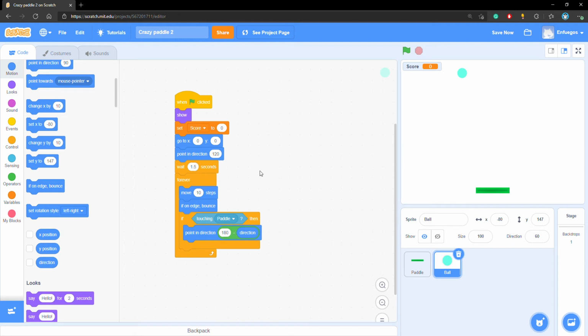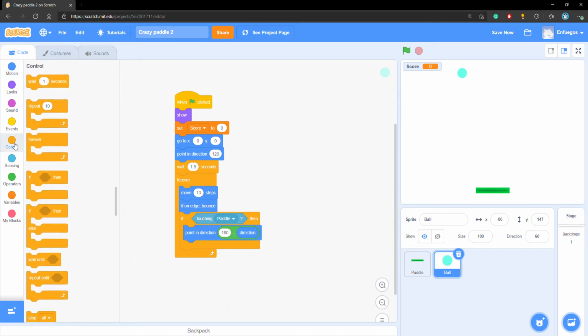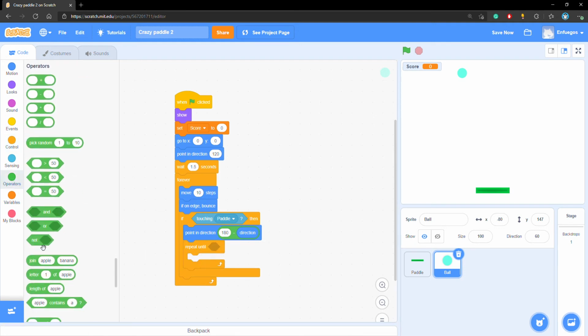Then what we need to do is, this needs to repeat until the ball is not touching the paddle. So we're going to go to control, repeat until, and put that underneath like that. All of this needs to repeat until the ball is not, under operation, get the one that says not.